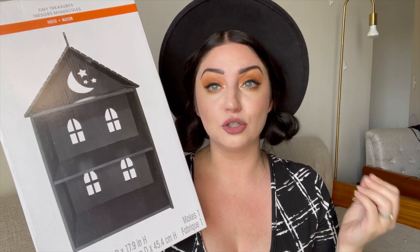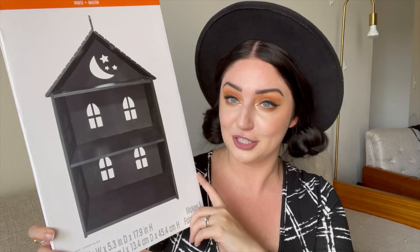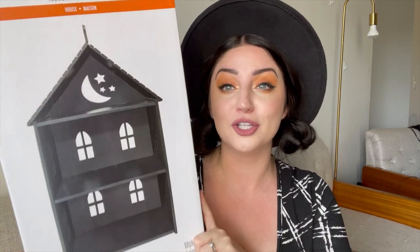Next up is from Michael's — I finally snagged the little spooky house. I haven't shown this to Salem yet; I'm going to make it into a spooky dollhouse for her. I had a $5 off coupon so it was $20. They have rows of items you can put inside — every detail you could need for a spooky house: characters, beds, bathtubs, clothing, even picture frames with ghosts and skeletons. I love the moon and stars and the little details. It's called the Tiny Treasures collection and it is absolutely adorable.